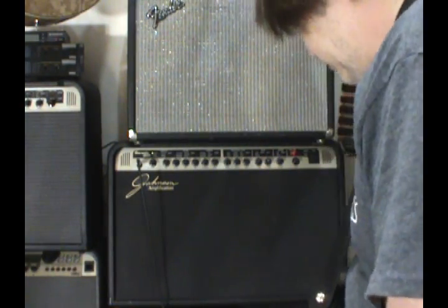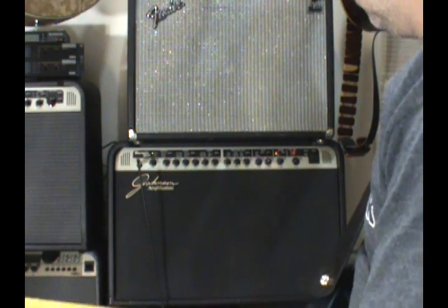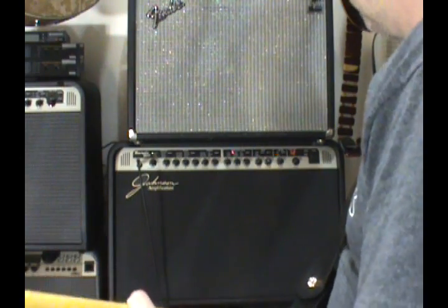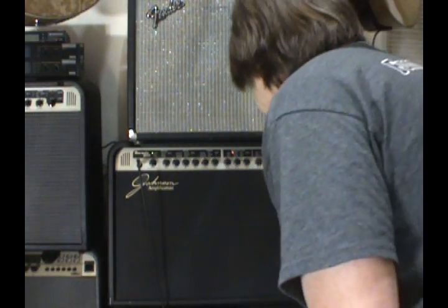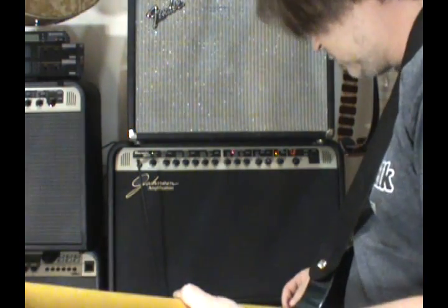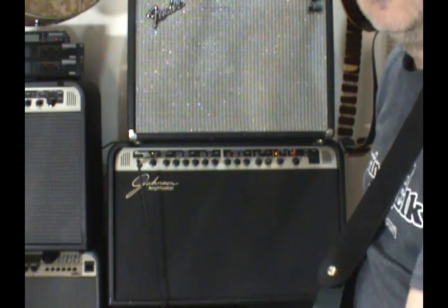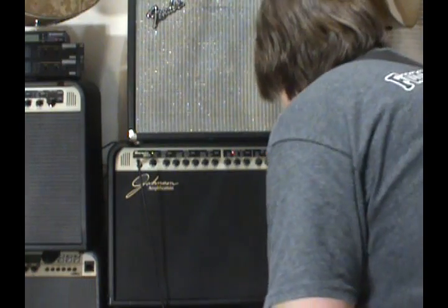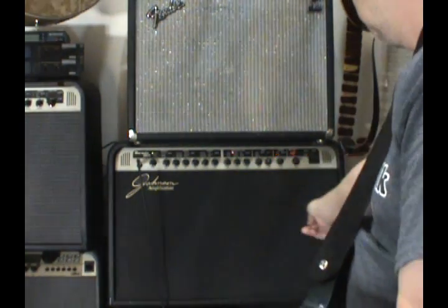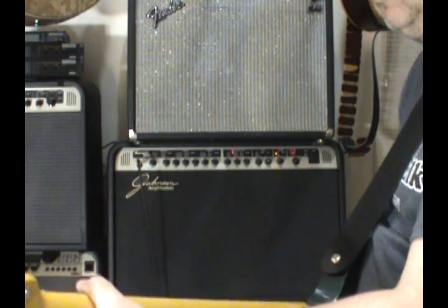Okay, so beautiful. Turn on the reverb again. I'll turn on the modulation via the foot switch. I have picked, what the hell have I picked? A chorus. Okay, so I turned it on just via the foot switch. Oh, I'm sorry, it's a panning tremolo. So it's going back and forth between the two.